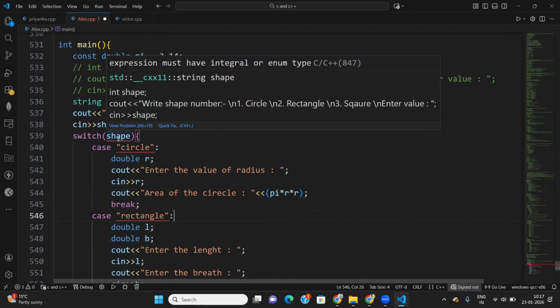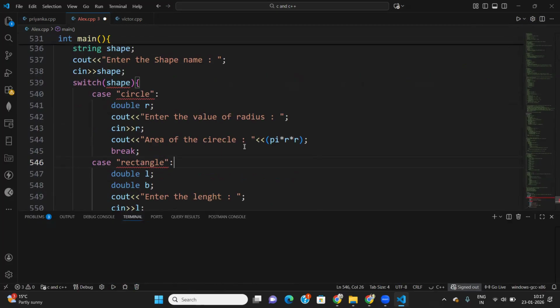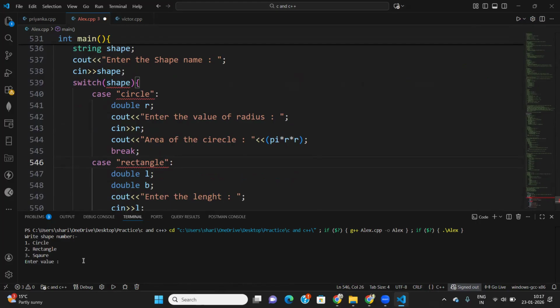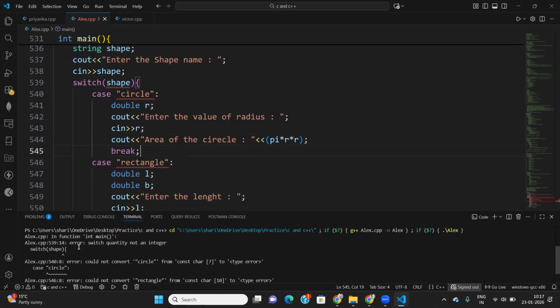writing your step, because here we can see that this will cause an error if I run this one. This will cause an error. Okay. Suppose I just forgot to save it yet. Just forget to press Control S and then run this one again. This will cause an error. Okay. Here it says the switch quantity is not an integer.